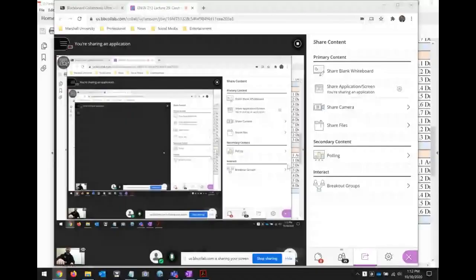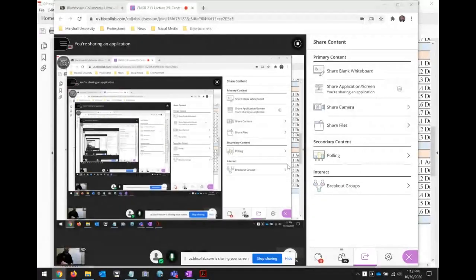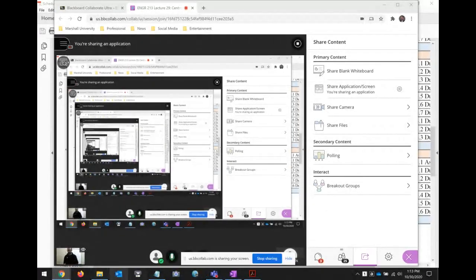Share the screen, which, by the way, if there's anybody that's having any connectivity issues, let me know. I had structural analysis at 10, and there were some students that were having some connectivity issues, and it wasn't one student, a number of students. So if there's any issues there, let me know.